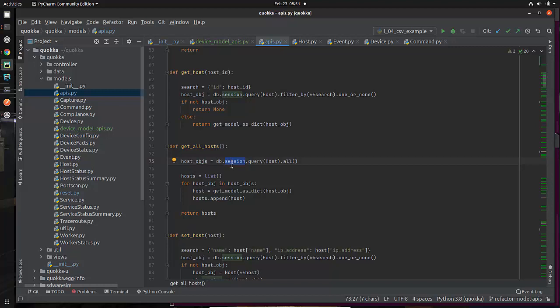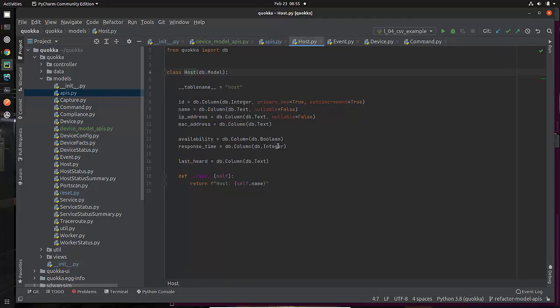And consequently, the way that we reference things is we say db.session, and then we say, I want to do a query. And this is the method we're going to call, the query method. And what are we going to pass in? What is that data? So pause for a minute and think about that. The clue is that the first letter is capitalized. That is actually the class definition for Host. If I was to do a Control B on this, this takes me to the actual class definition.